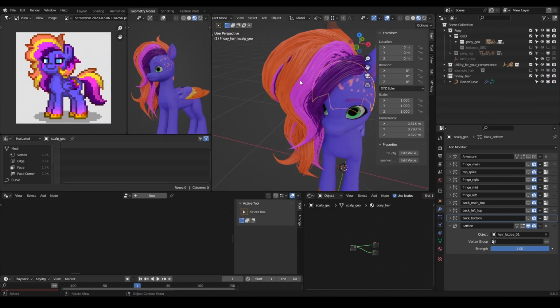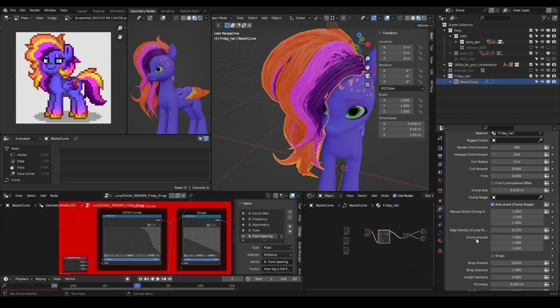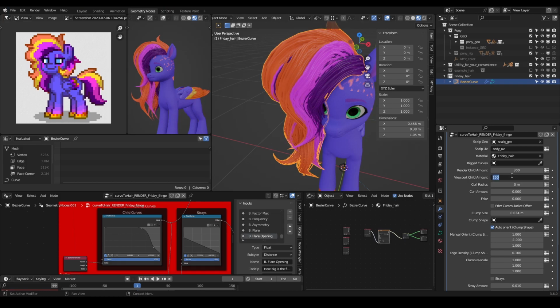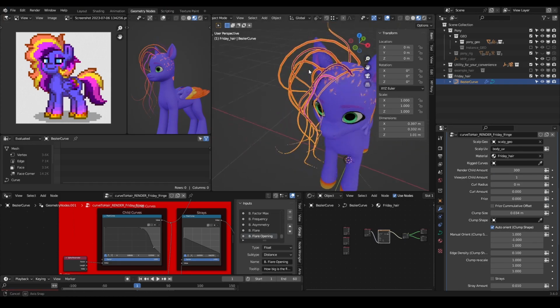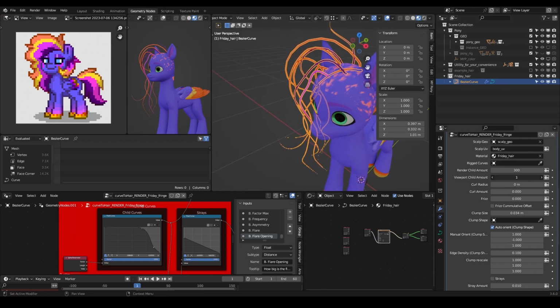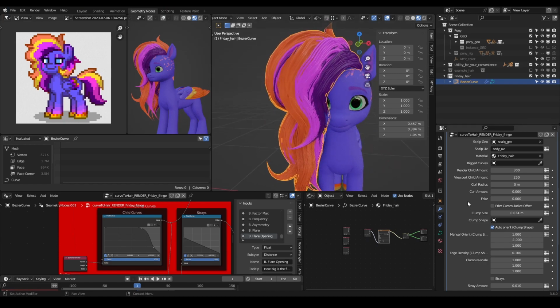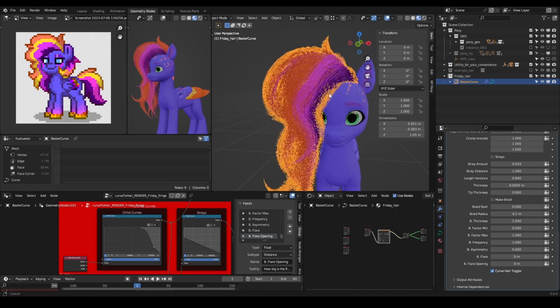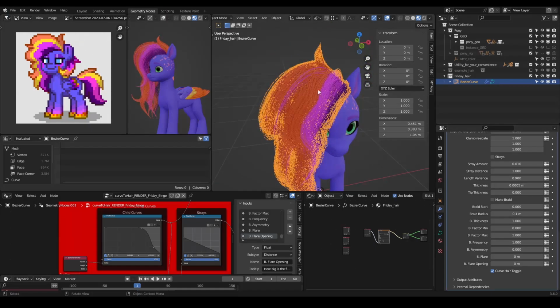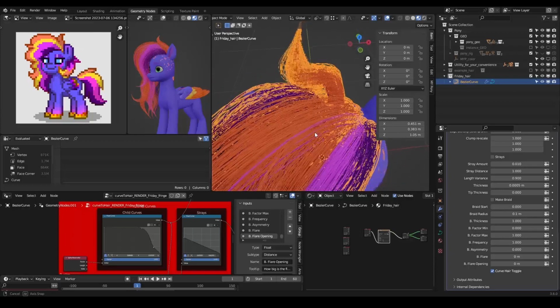So I'm gonna go back here and change the thickness, or maybe change it to like this. So it's like these guys, I think. Okay. Maybe if I go back to a thickness of like this, maybe I can follow their roots.